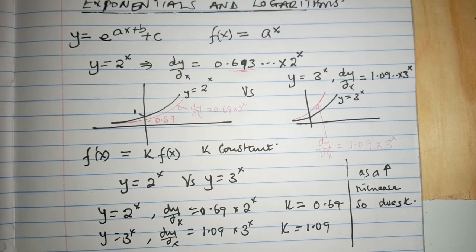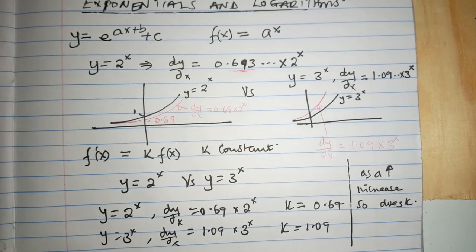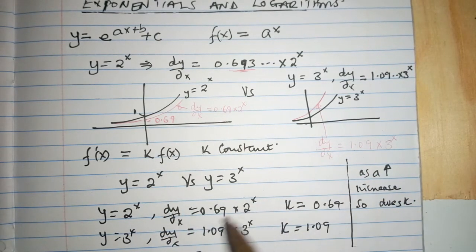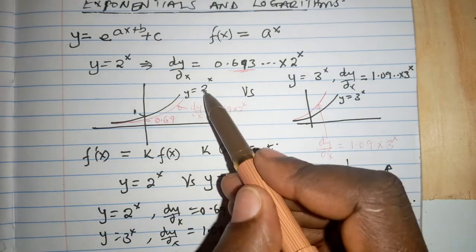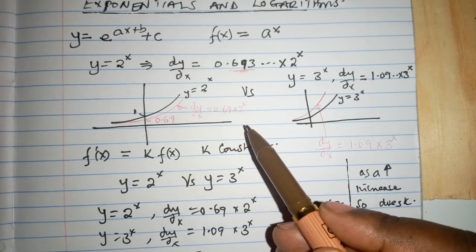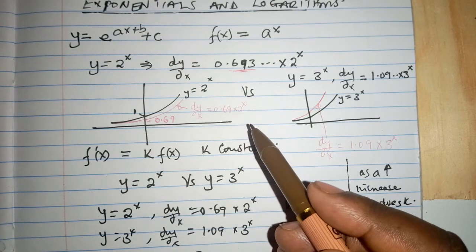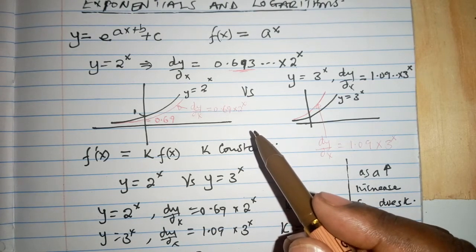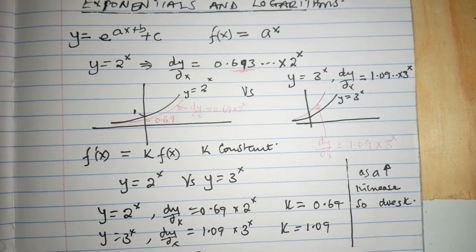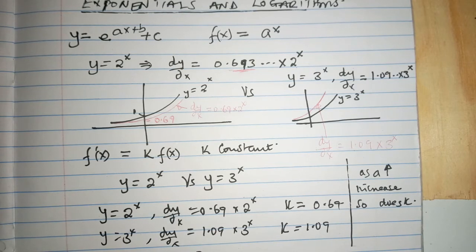So you will notice that something unique happens between when a is equal to 2 and when a is equal to 3. That's where I'm talking about the derivative somewhere between 2 and 3. The derivative will exactly show the same graph as the original function. There is going to be a value of a where the gradient function is exactly the same as the original function. And this occurs between when a is equal to 2 and a is equal to 3.